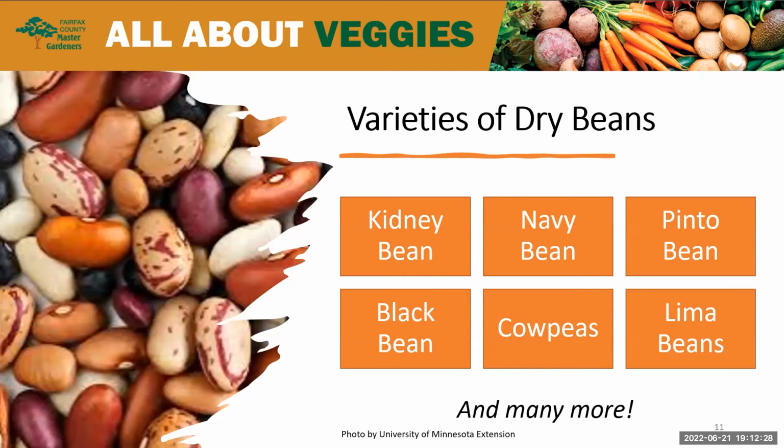You probably are already very familiar with the variety of dry beans that we have. From the top of the head is our kidney beans, a favorite with red beans and rice. Navy bean, a favorite in white chili or navy bean soup. Pinto beans for everybody who loves those refried tacos. Refried beans come from the humble pinto bean. Black bean, if you ever enjoy black bean soup, or for those who love their veggie burgers, black bean is used as a high protein ingredient to give it that texture as well.